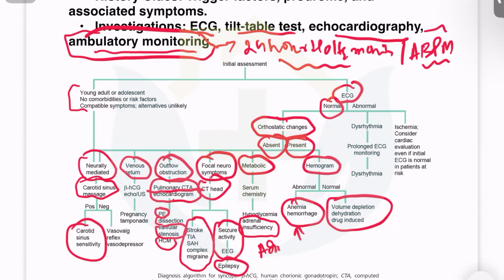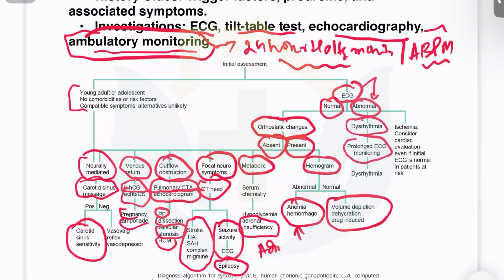Of course, in case of low venous return, we would like to see if beta HCG levels are increased, for example, in pregnancy, or in echocardiography ultrasound, if we can find out that there is a pericardial tamponade. In pericardial tamponade, syncope is a very, very common presentation. Right now I have two patients in my cardiac unit who presented with syncope but were evaluated to have a massive pericardial tamponade. The reasons were, one was uremic, the other was having breast malignancy. So pregnancy and tamponade.